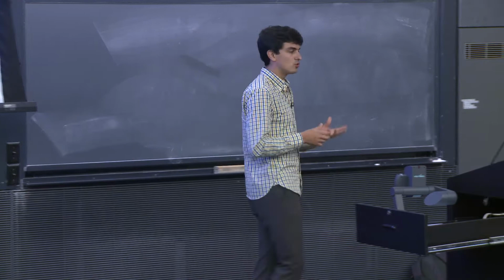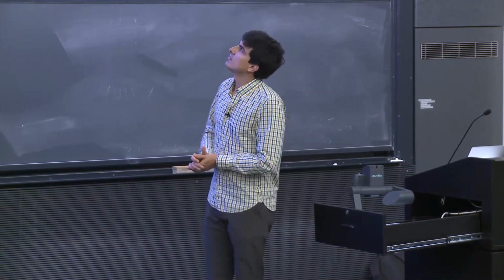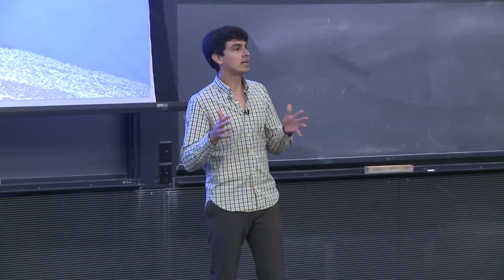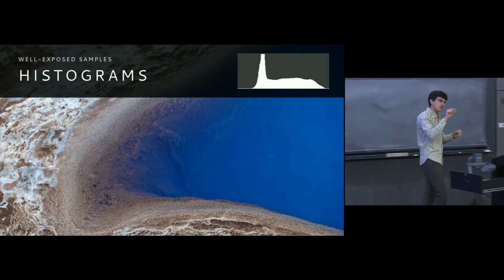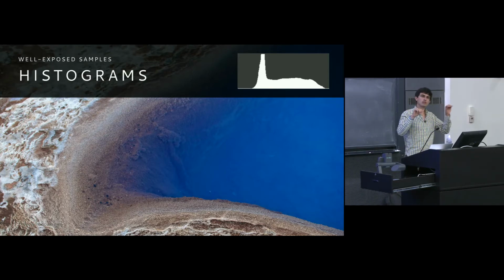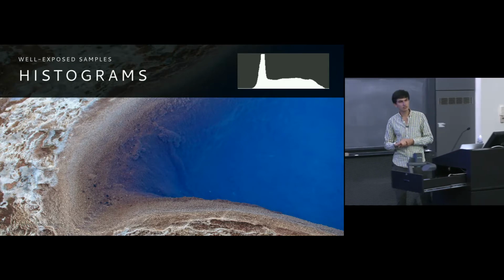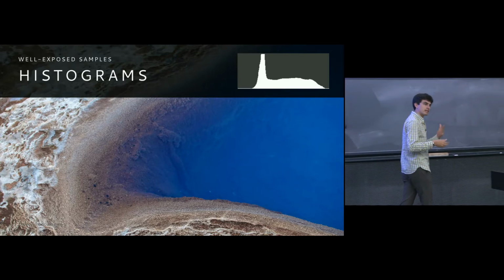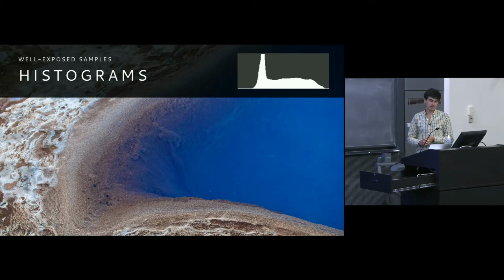So using the histogram is sort of a tool that we can use to try to figure out if our tones are properly exposed, if our tones properly fit within the range of our photograph. And that is pretty easy to do when the tones do fit precisely within the range that our camera is capable of capturing, as is the case here. We can see that there's perhaps a little bit of these really dark tones and these really bright tones. These are those horizontal lines that exist on the left and the right side of this particular histogram. But the bulk of our tones exists right in the middle. And so we can reasonably assume that our photograph is properly exposed in this case.